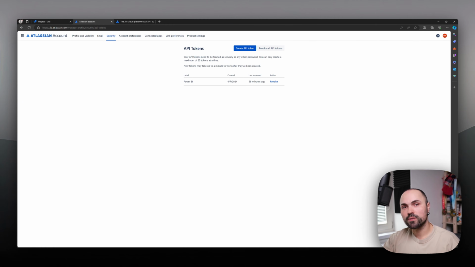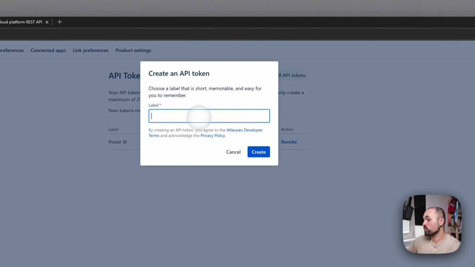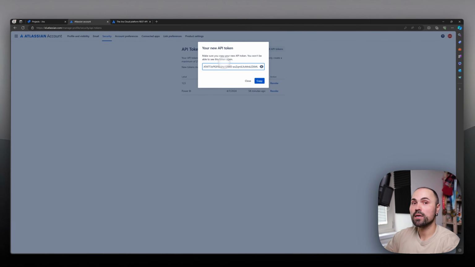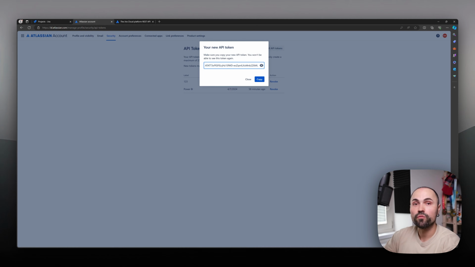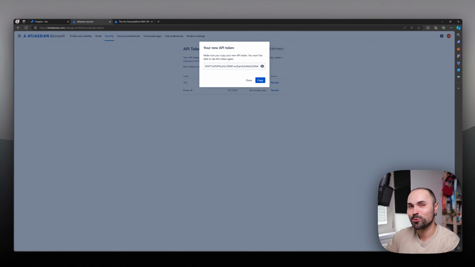And with API tokens, it's quite easy to revoke it if you expose it somewhere, as I will be doing in this video right now. Once you have generated a new API token, make sure to copy that string somewhere and save it away for a second. You'll need it once we start setting things up in Power BI. Of course, I will revoke this one, so don't try to use it.